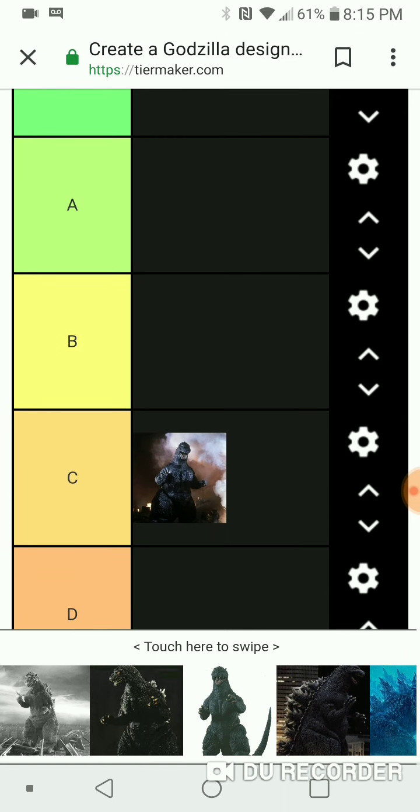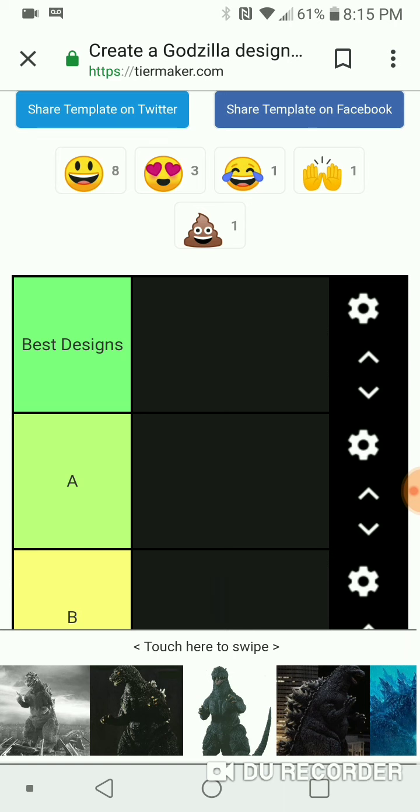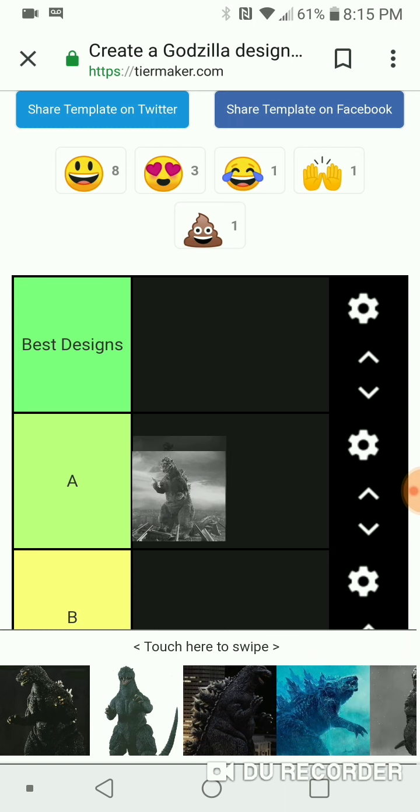Now the 1954 Godzilla. I do really like this design. Best designs or A? I don't really know. But I really like this design. I know in some parts of the movies, like where it's a close-up of his face, he looks weird, but if we're talking about the regular 1954 in this image, I really like it. I really like the head, if anything. The head design is probably my favorite Godzilla head design. I'll give it a regular A.